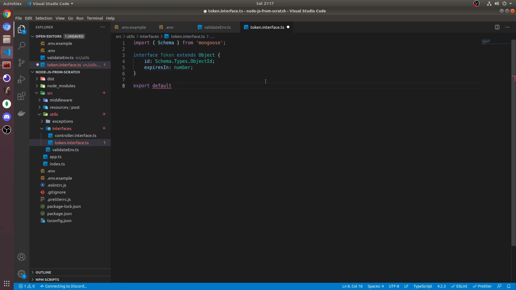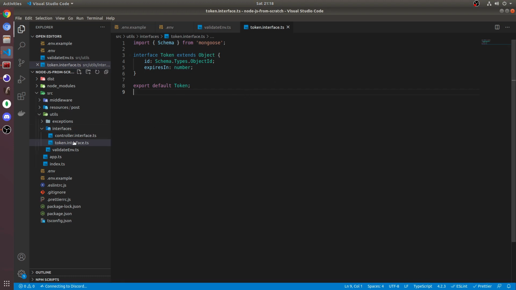So expiresIn is going to tell us when the token actually expires, so that when it gets passed through, if it's expired, we'll basically just not let the user do anything on the API. We'll just say that it's unauthenticated. What you can do with that is make the user re-authenticate on the front end. So if we send a request back saying status 401 unauthenticated, your front end will say, okay, you need to re-authenticate before you can make the request. And then you can redirect them to the login page, for example.